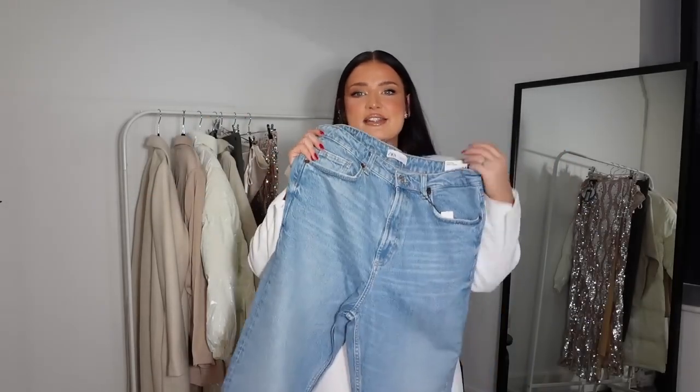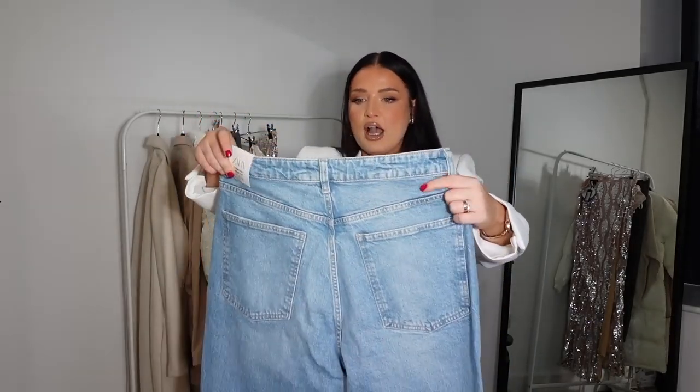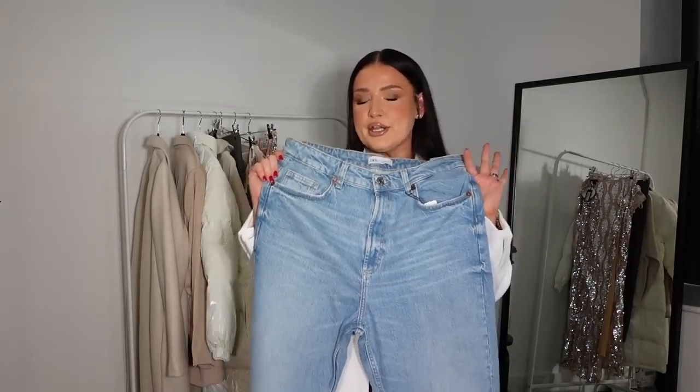I look crazy right now, but they're touching, so I feel like my waist might get in them. They are a really nice thick denim, and I just loved the look of these online because I do need a really good pair of blue jeans to put with some of my more festive looks. I feel like nothing looks nicer than a bodysuit, pair of jeans and a blazer with a nice statement necklace and bag over the Christmas period.